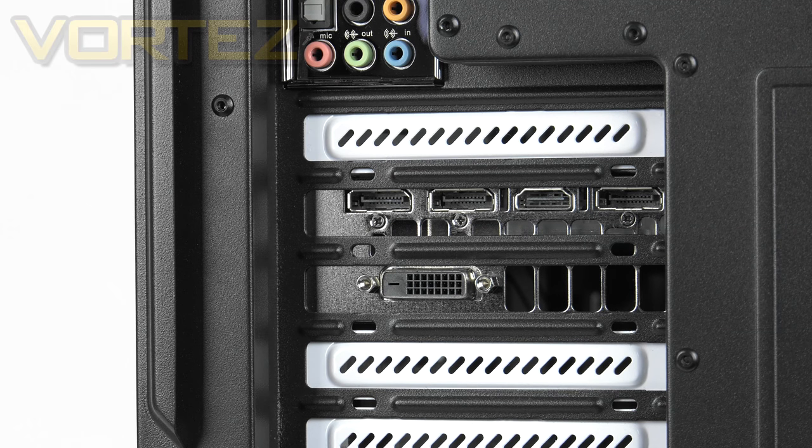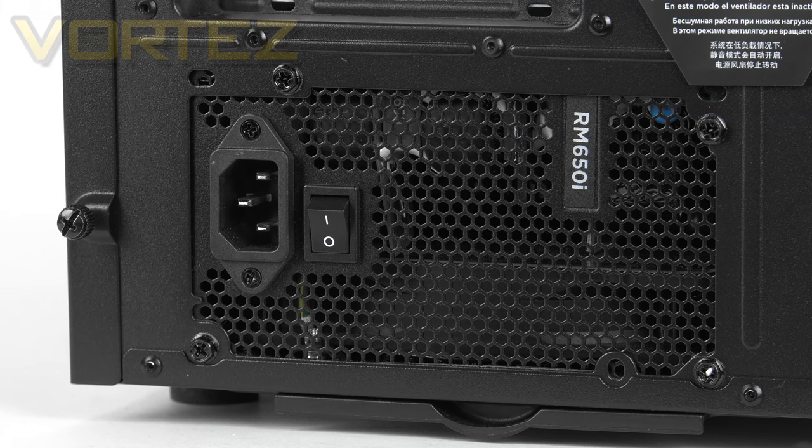Now, when it comes to the display, it's worth making sure that you're plugged into the graphics card rather than the onboard ports above, as if you are getting poor performance, then it could well be that you're plugged directly into the motherboard output rather than a dedicated graphics card at the bottom. It is an easy mistake to make. We also have the power supply at the very bottom there. That is a Corsair unit. And again, we'll go into more detail when we enter the chassis.